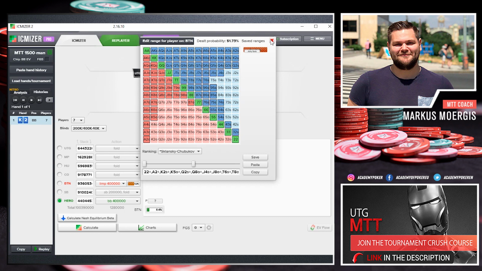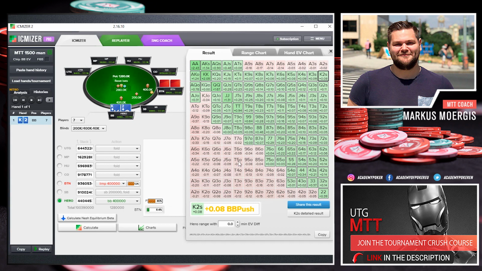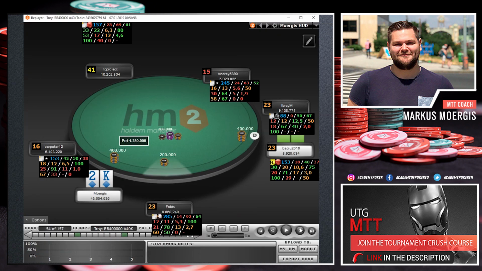So yeah, something like that. And then we'll have a look and see that king deuce suited is actually a fine push here, according to all the different stats. And yeah, that's why it's a fine push. Well, because that's exactly what we did.